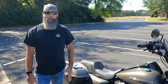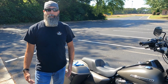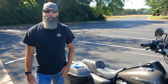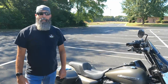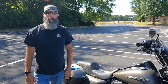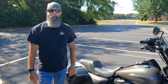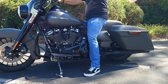So I'm going to talk about the rideability and the comfort of this seat. First off, let me just give you some stats on me. I'm about 5'8 and a half inches tall. I weigh right around 180 pounds, depending on what I had for lunch. And my inseam is 32 inches. Although this seat is manufactured so it gives you 1 inch rise over the factory seat, and it moves you slightly forward, with the narrowness of the seat, I can still flat foot on the ground and hold the bike up and be stable at any time when I stop.